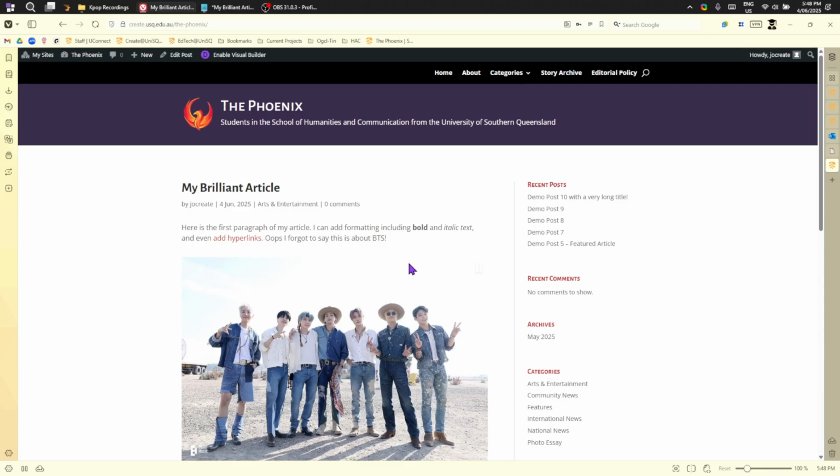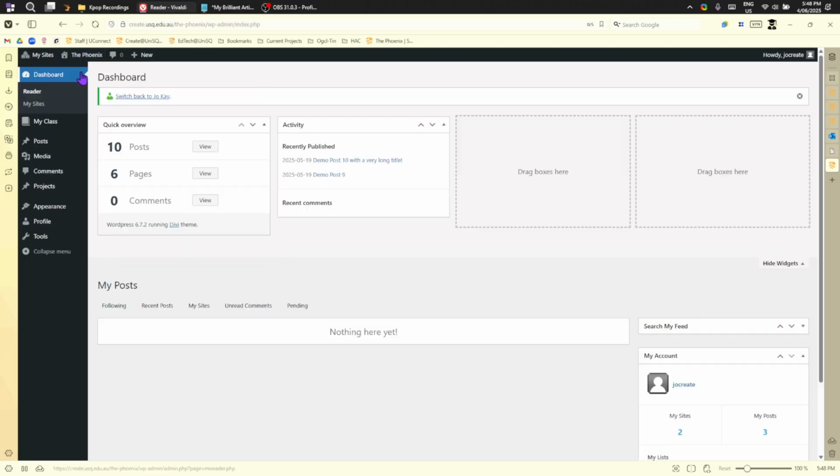As well as that, it's useful to check out the dashboard on the Phoenix site. To access the dashboard, I'm just going to go up to the menu on the top of the screen again, on the top left, and I'm going to roll over the Phoenix and choose Dashboard. So the dashboard is the place where you'll find all the tools that you've got access to for editing and contributing to the site. And you'll see that there's a list of tools over here on the left-hand side.